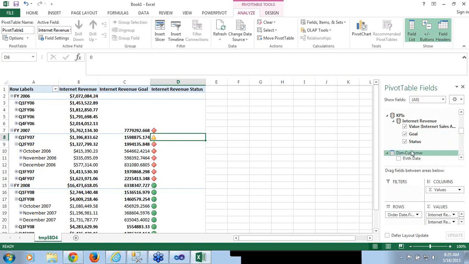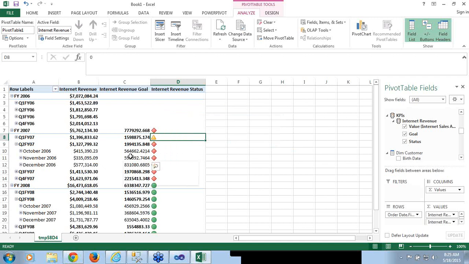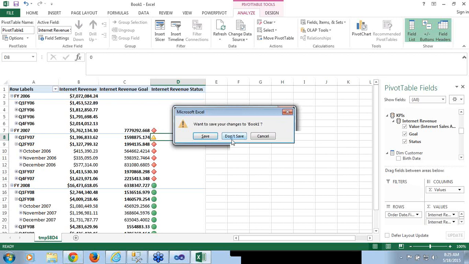Again, my computer is freezing. One second. Let me reopen it.